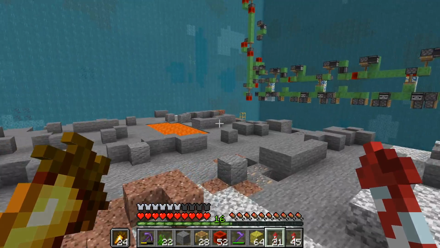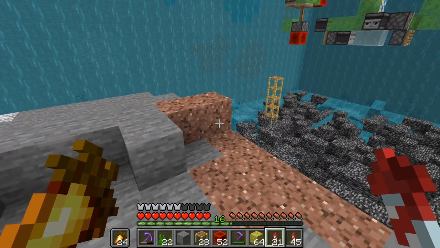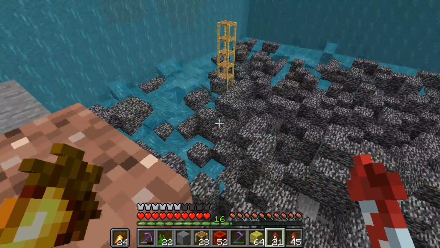So what I'm going to do is I'm going to come over here. I'm going to remove this redstone block, and then I'm going to place it right back. And that'll allow it to run one time and then come back and then it'll stop again. And then I'm going to have to check for obsidian again.